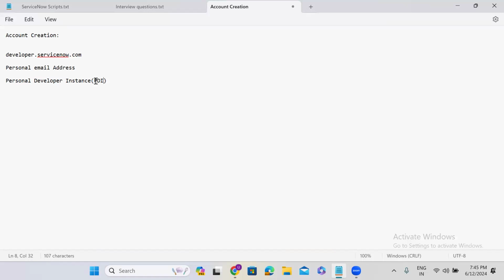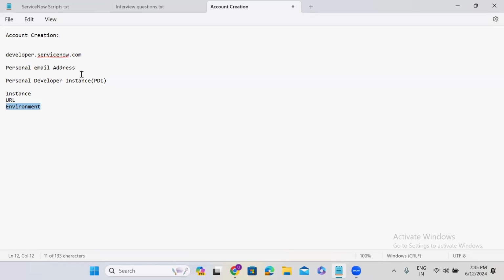So guys, personal developer instance is nothing but a URL. So in ServiceNow, when I say instance, when I say URL, when I say environment, all are the same.